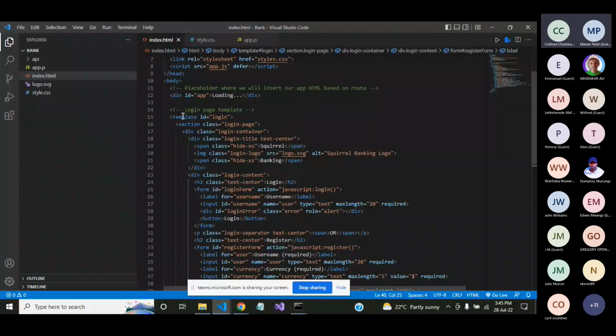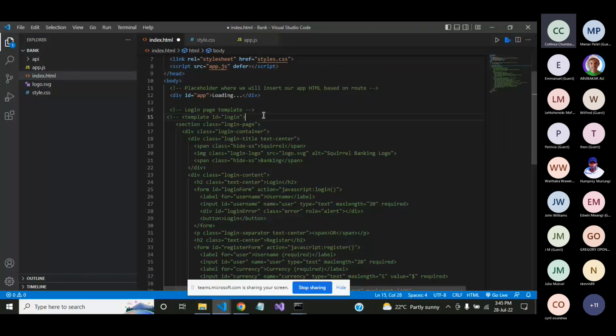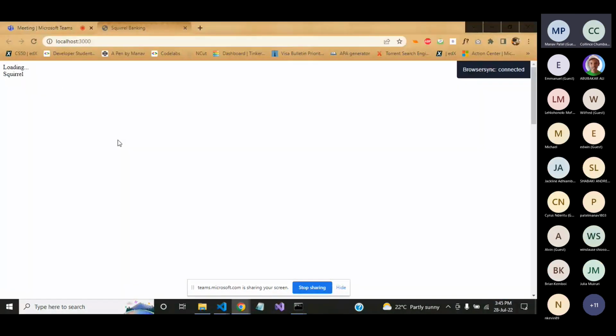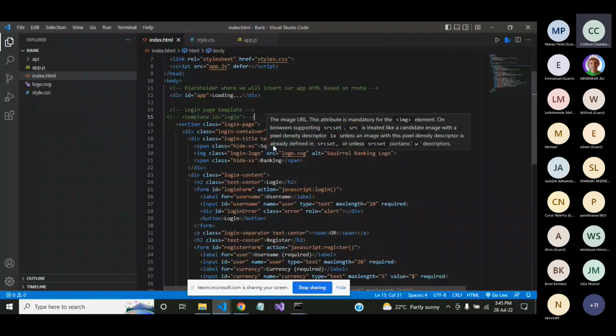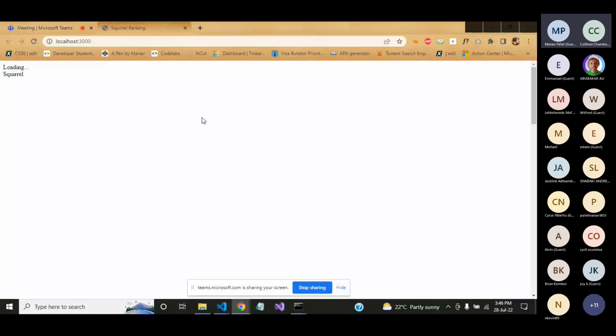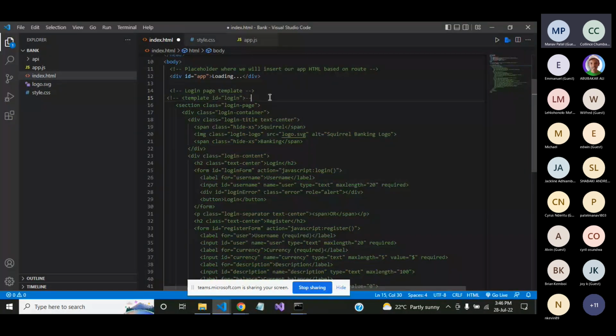And then there's this template. Yeah. So now we should be able to see some of the fields that we have, once we put a good background color and everything.